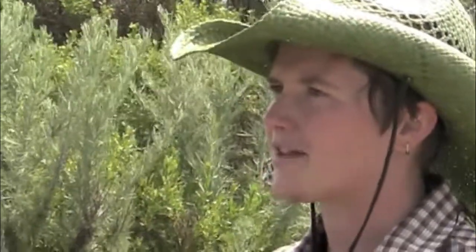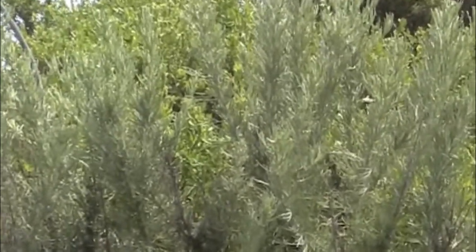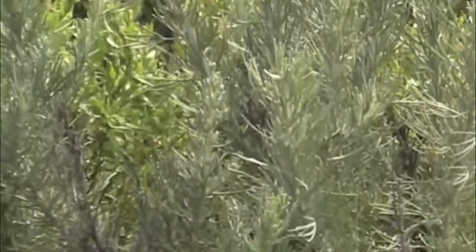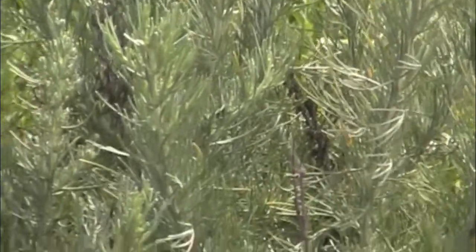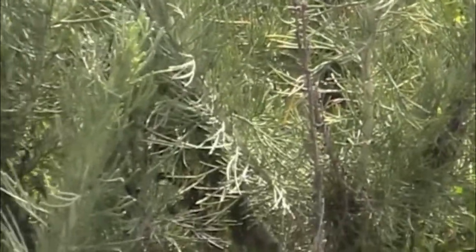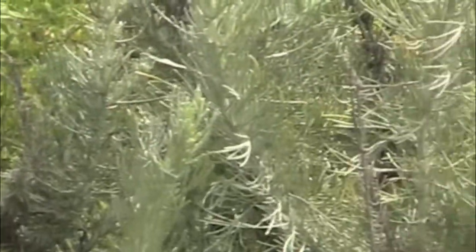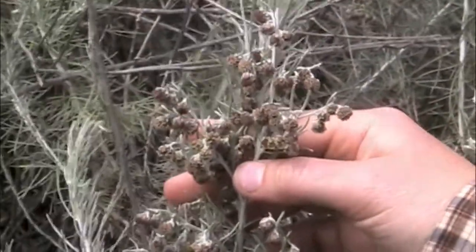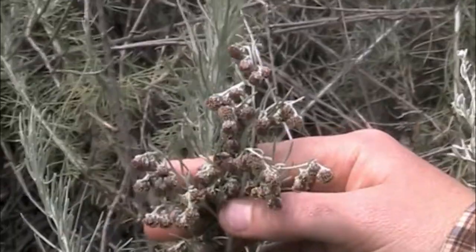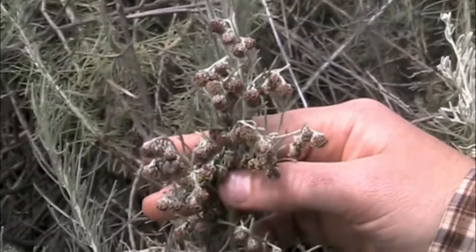Sagebrush in particular is really nice as a mouthwash — it'll cleanse. If you make it into a tincture, it's also a very strongly disinfecting plant, so people burn sagebrush as a disinfectant for the air. It'll cleanse and clear the air, but it's also good internally for infections and killing off bad microbial stuff. It works as a topical too — you can make a salve or cream, and it works really good for that. Look, here's the sagebrush blooming — they're so nondescript you can hardly even tell they're flowers, but these are little clusters of Asteraceae flowers all packed into a head.